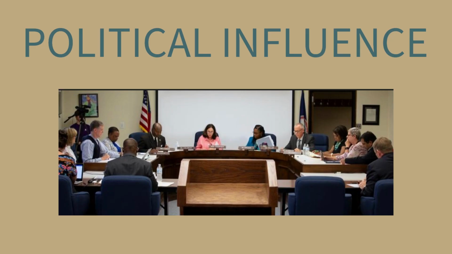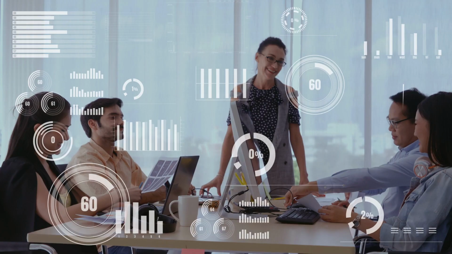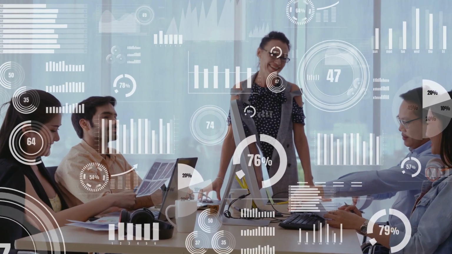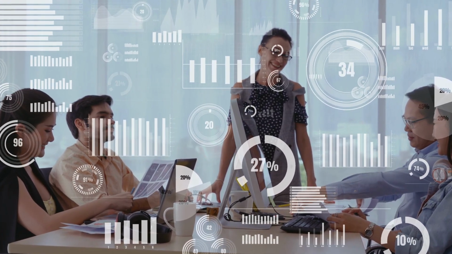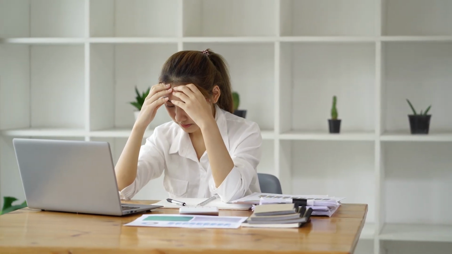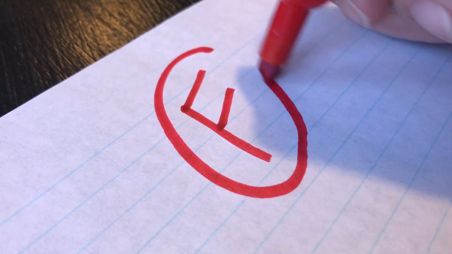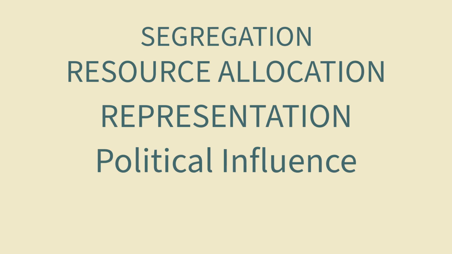Our final effect is political influence. Gerrymandering can impact the political influence of different communities within school systems. When districts are manipulated to favor a particular party or group, the interests of other communities or community members may be overlooked or disregarded in the decision making process of educational policies. In predominantly white schools, the interests of minority groups can be ignored, causing those students to have educational disparities because of their race or ethnicity. These disparities can be reflected in test scores assessing academic achievement.